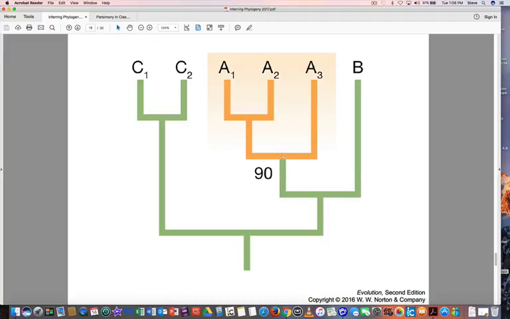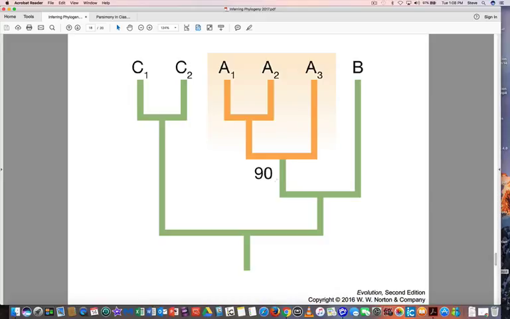So if you did 10,000 bootstrap replications, 9,000 times A1, A2, and A3 came out grouped together. The take-home message is that when this branch has a value of 90, that's a pretty high probability that these groupings are real and strongly supported by the data.